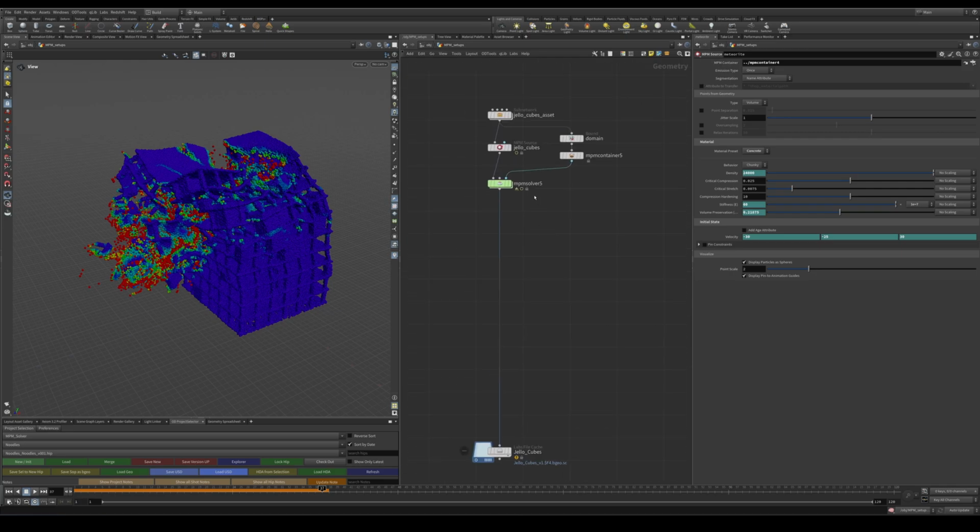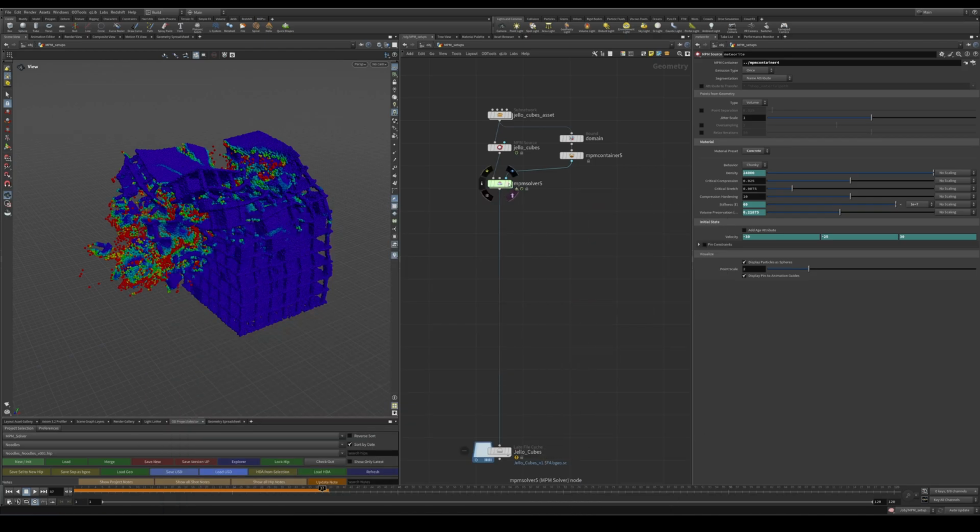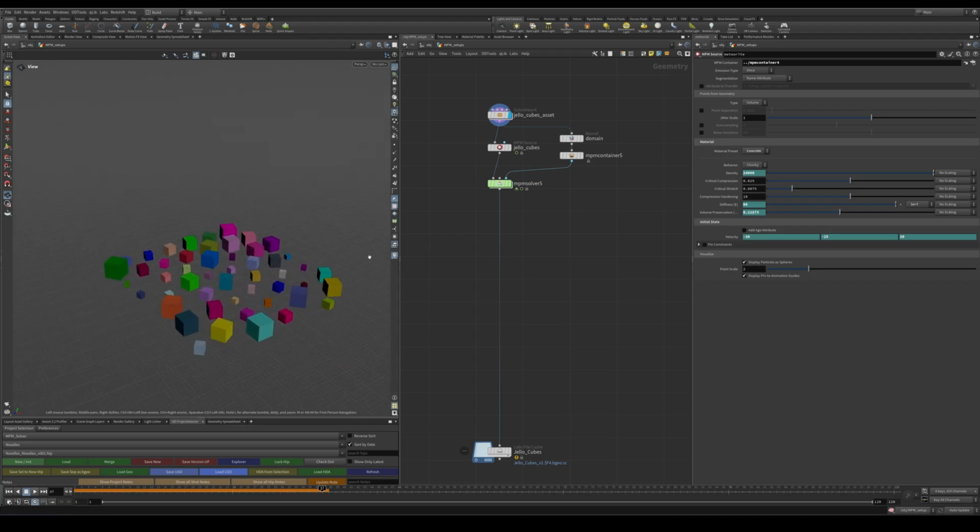And then the next one, I think it was called like Jello Party or something like that. So for MPM Jello Party, that's this setup here. They have a bunch of cubes, scattered them, rotated them, random rotations.